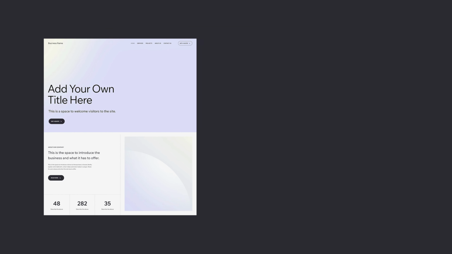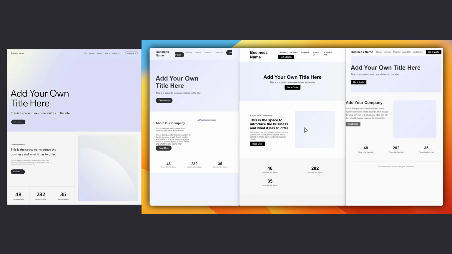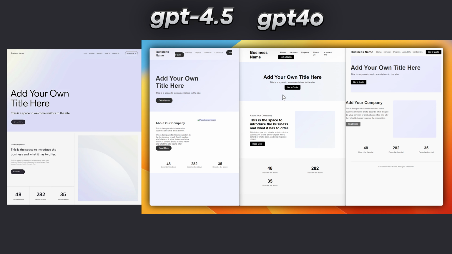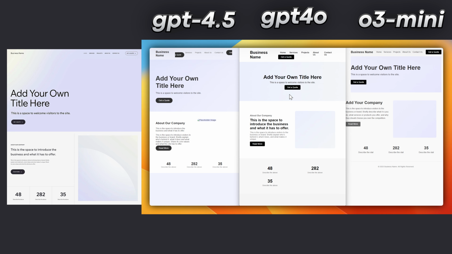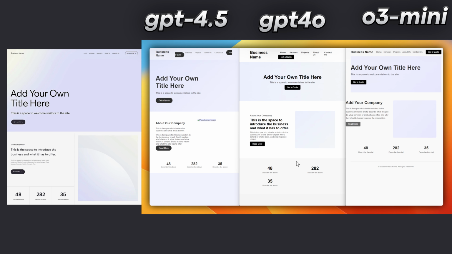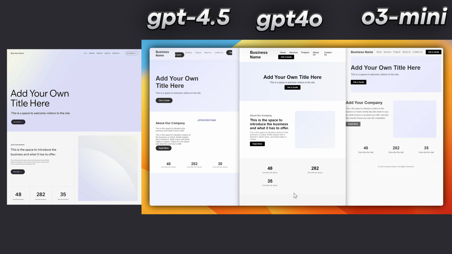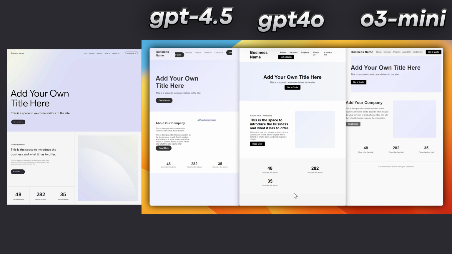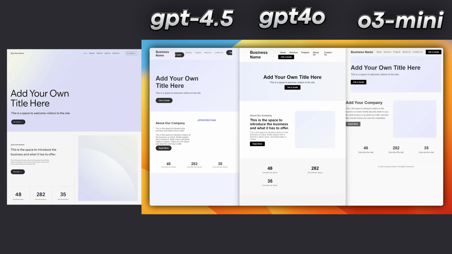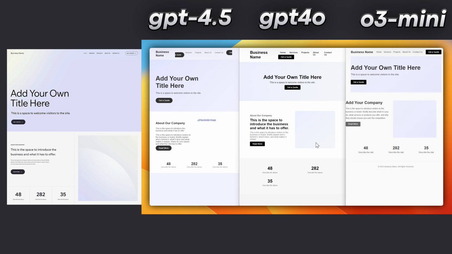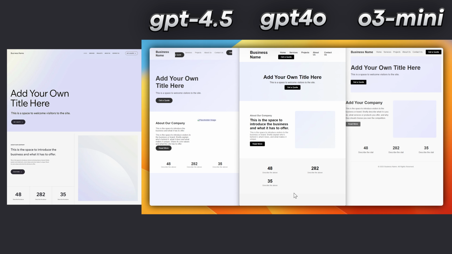I've copy-pasted the code from each model and plugged it into Chrome. On the right here, you can see GPT 4.5, GPT 4o, and o3-mini. Each OpenAI model has done a pretty good job at replicating the layout, titles, text, and colors, though there are some differences. From this comparison, I think GPT 4.5 did the best, with buttons that are nice and curved, the right position for different text elements, and while it's missing a reference image, whereas the other models placed a box placeholder, I think it did the overall best job in terms of this design.